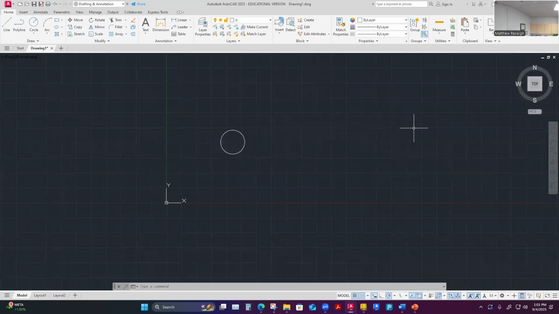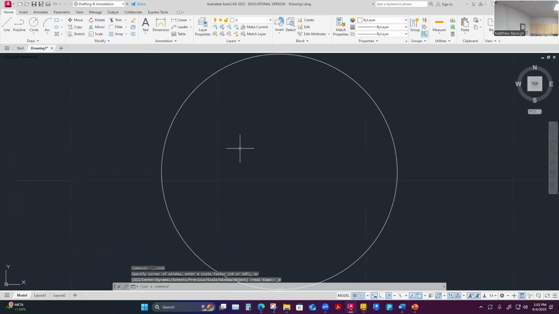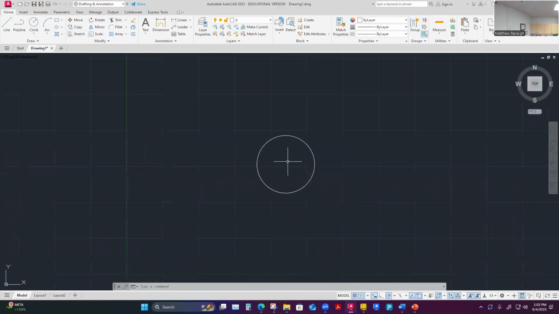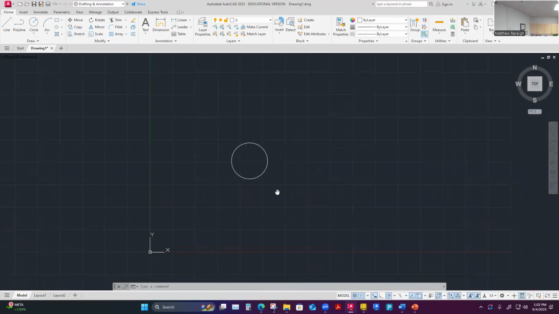The zoom function is driven by where your cursor is. That's why it's easy to get things to disappear on you like this. You're like, I don't know if I need to go in more, out more. It's totally lost. You just double click that mouse wheel. It'll bring you to a zoom extents, a zoom all, bringing everything that you've drawn into focus. Then you can carefully zoom out from there and pan around if you need to.